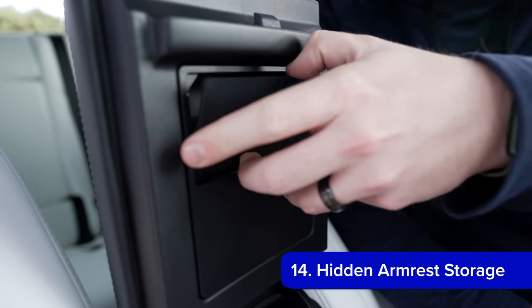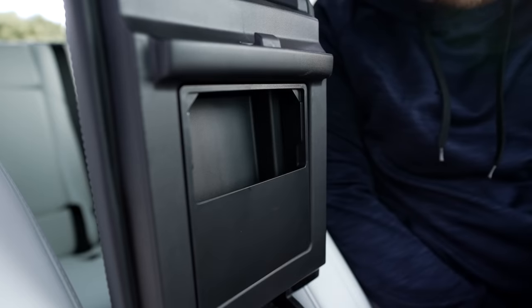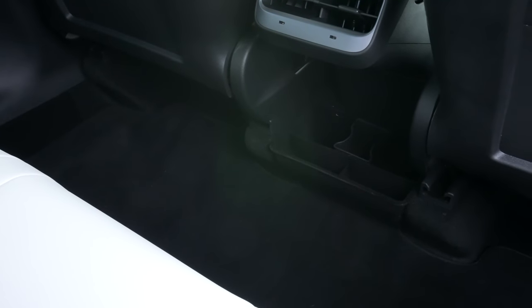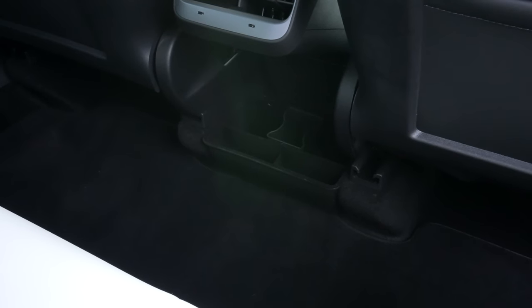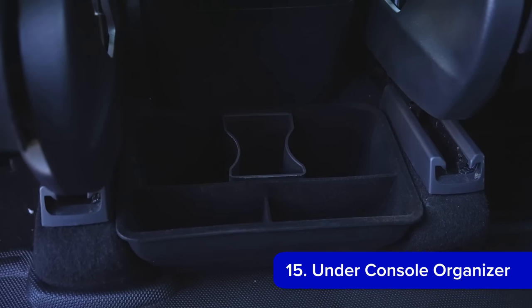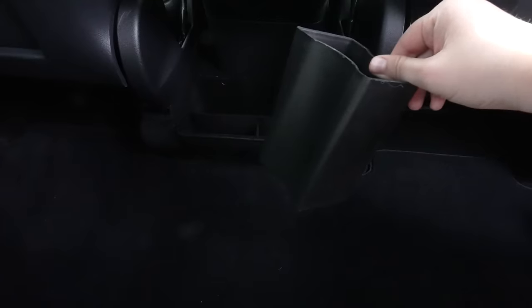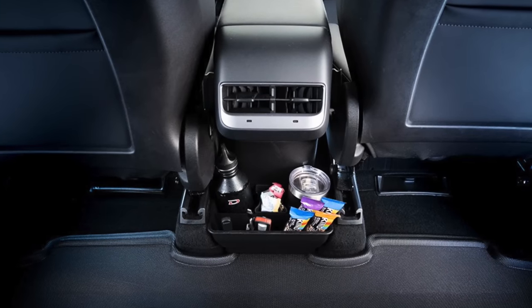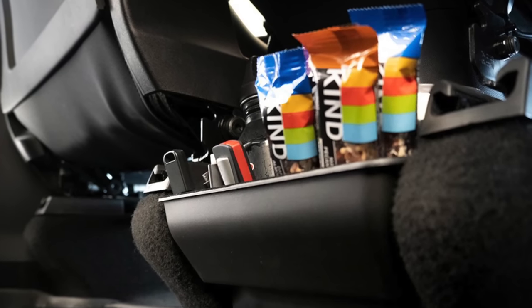Right in that same area is another space you can optimize if you have something small you'd like to keep hidden in the Model Y or 3. This armrest hidden storage compartment fits into the underside of the armrest and has a little door on it to access the items you have hidden. Next, in the rear of the Model Y, there's a space between the risers from the front seats under the center console that ends up not being utilized. In comes a perfect storage organizer bin that even has a tiny removable trash bin in the center. If you frequently have rear passengers, it can be a great place to keep snacks, water bottles, or anything else — and if you never have rear passengers, it can work well to keep things close by but out of sight as a driver.